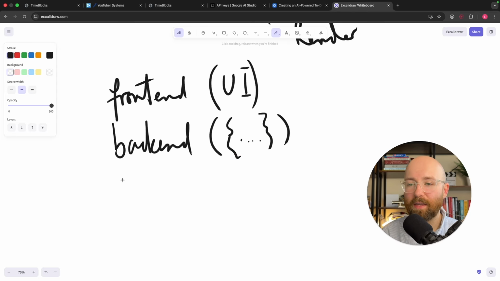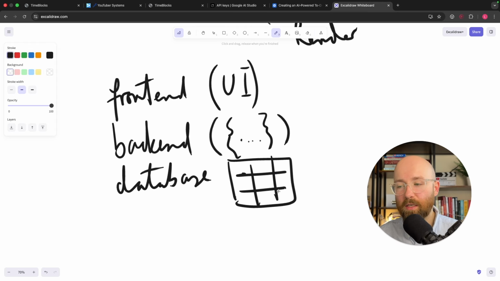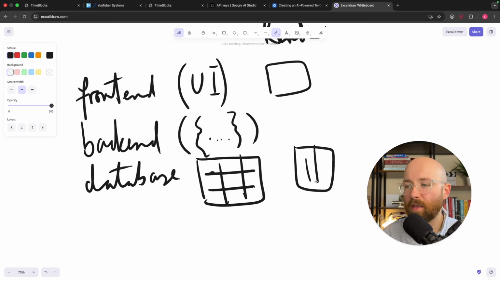And then you have a database, and this is where you're going to store all of the persistent data. So think of all of your tasks, user profiles, this kind of stuff. So we have our HTML page that you're going to see, we have our database at the back, and then we have the stuff in the middle that makes it all work together.